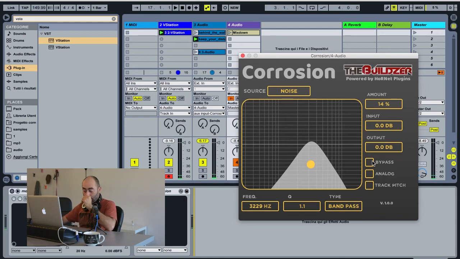Now, if we in addition enable the analog saturation and drive the input, we are gonna get some pretty fatty sound. Let's drive it very hard, 9 dB of gain, and compensate for the output, of course.